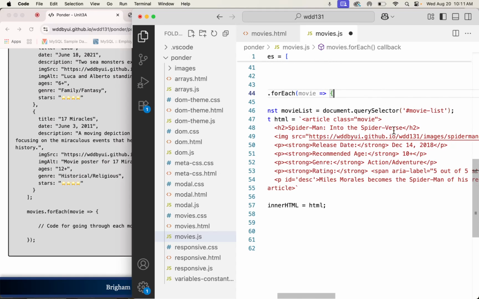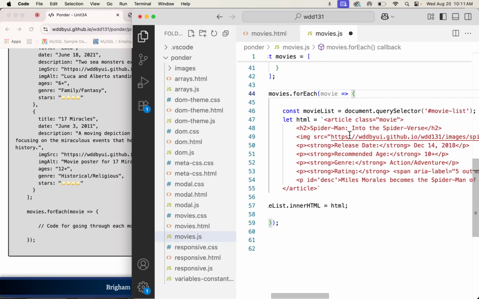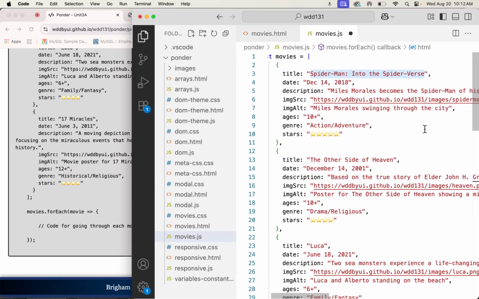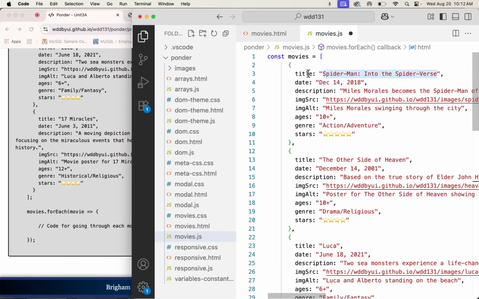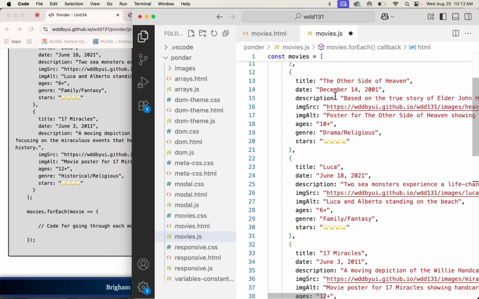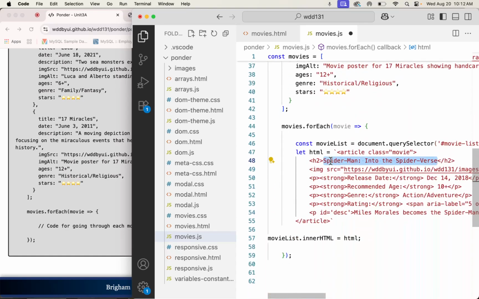Now, to make this fit each movie, we need to use what are called expressions in our template literal, or expression interpolations as they're sometimes called. Everywhere it's going to be different for each movie, for example the title, we have movie.title. We say the name of the array, dot, the property, and it's placed in here kind of like a variable.